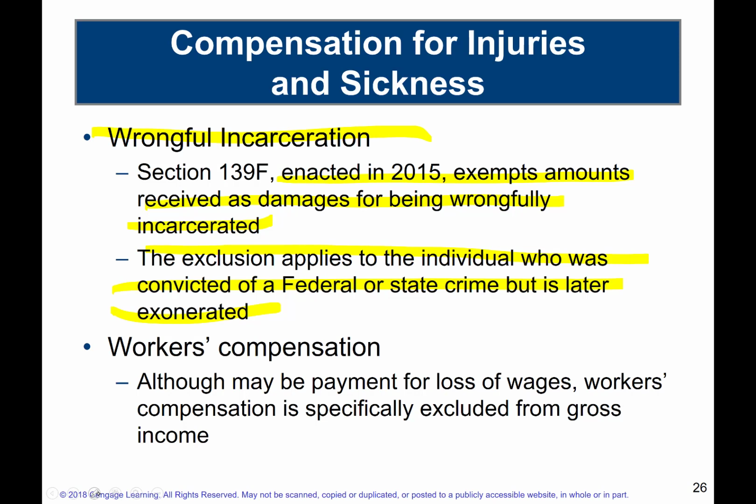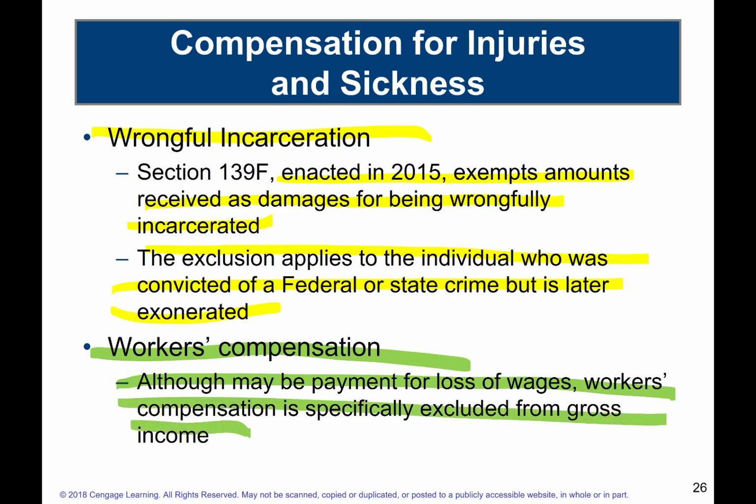Workers' compensation is sort of counterintuitive in that you would think that since they're paying you for lost wages here, that that should be included, but no, they exclude the workers' compensation. You don't have to pay tax on that. I guess they're probably looking at that and saying, well, look, the workers' compensation is probably some sort of government benefit. Does it make sense for the government to pay the benefit and then turn around and tax you on that benefit at the same time? But regardless, they don't tax that. I guess maybe they're trying to help somebody out if they've been injured and have to take workers' compensation.